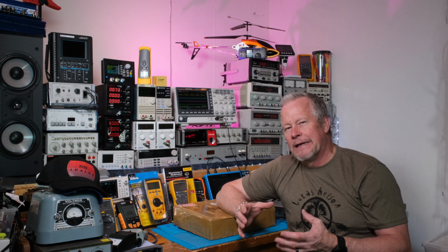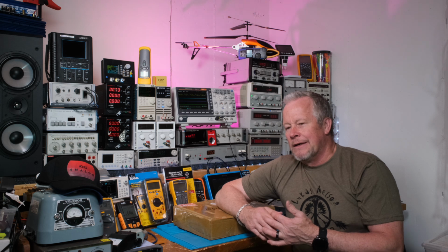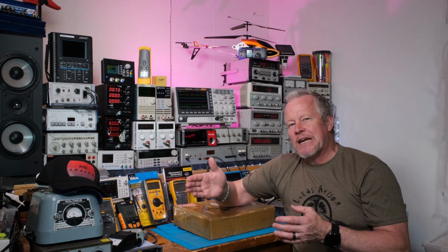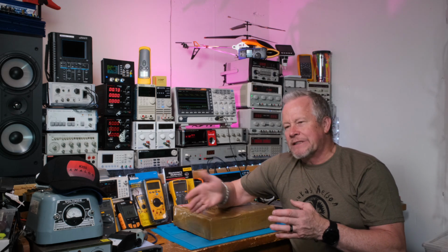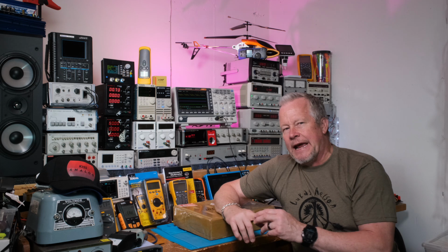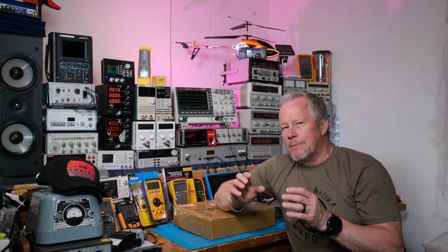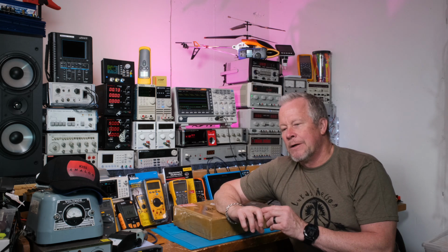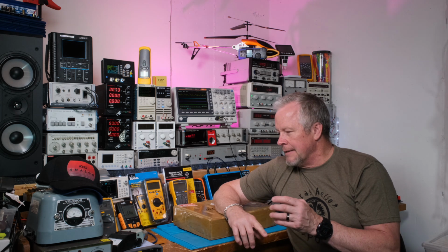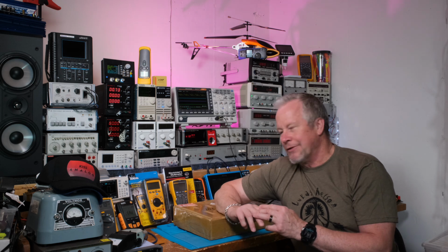This box, I just want to kind of show you what I'm going to do and get some input, because I'm not sure what I'm going to do between the RCA jacks at the input. Yeah, I think it's going to be RCA jacks, single-ended. So RCA jacks at the input to the Class D amp. I'm not sure if I'm going to just put a little preamp board in there, some op amps that he can adjust the volume, or if I'm going to use a Bluetooth board. I'm not sure how to do that yet.